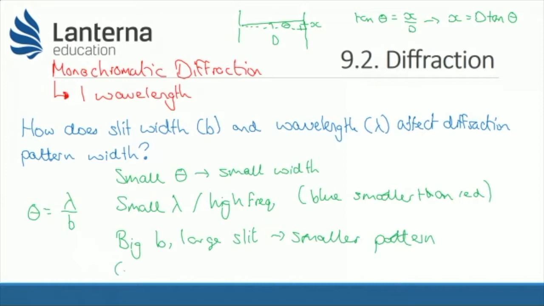I'll just make a note of what I said. Remember, if b is roughly equal to lambda, then we get lots of diffraction. And that's horrible. In terms of the blue comment, think about what's happened with DVDs. I don't know if you remember back in the day when DVDs first came out, but they always had a red light on them. But now we have Blu-ray players, which use blue light because we get better diffraction, and diffraction is really useful in reading media.